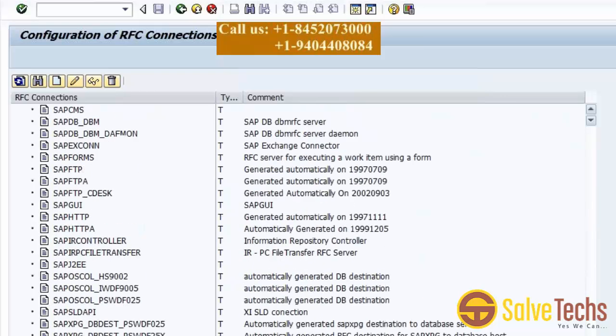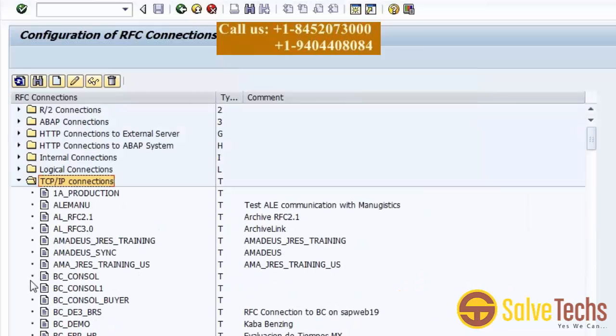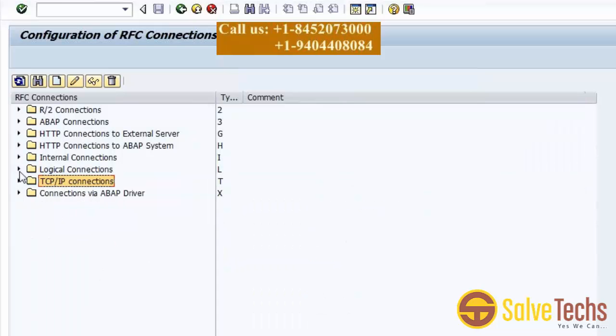The basis people will set up these connections; you need not worry, I am just showing you here.